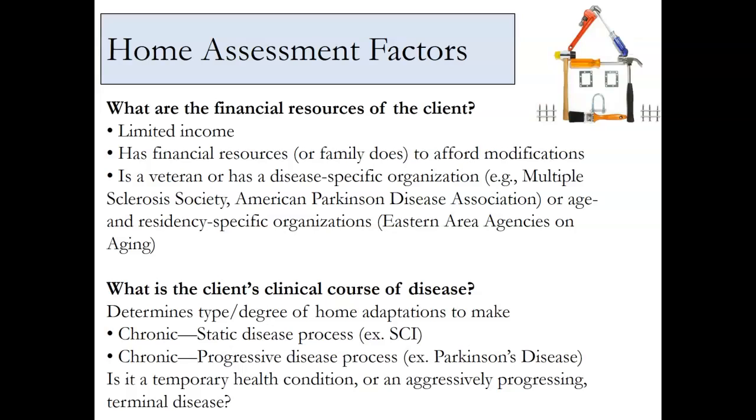Financial resources, we kind of talked about that. Do they have a limited income? What is the insurance paying for or not paying for? There are a lot of different kinds of resources out there in this area. In most areas, there's the Agency on Aging. They're kind of statewide, and I think probably national-wide. Each state has their own version of it.